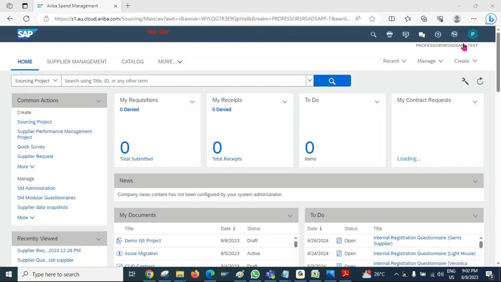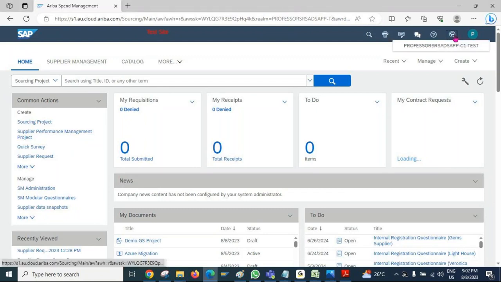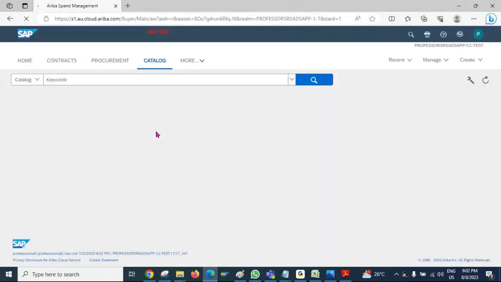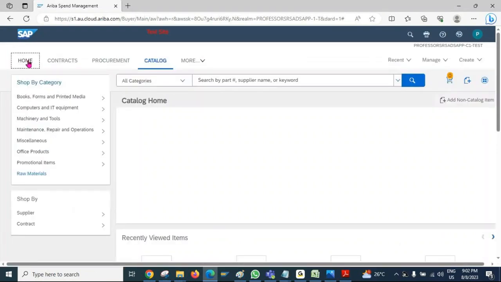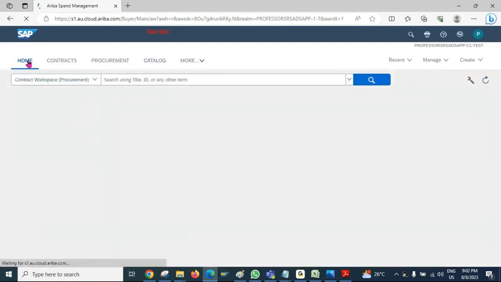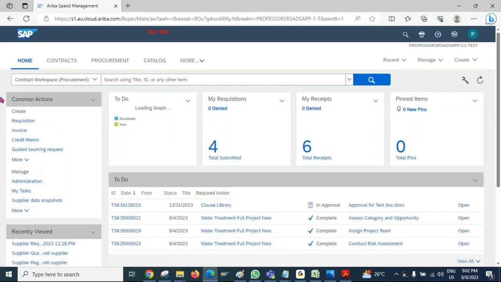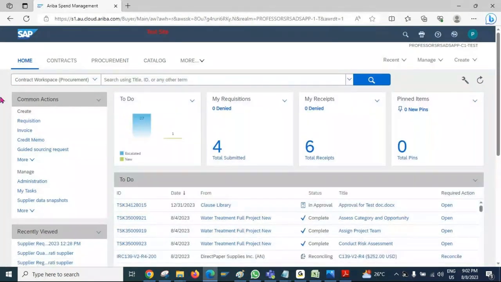In yesterday's session, we created one requisition as well, and we saw how to create it and what different kinds of information we have to provide while creating the requisition. That's what we discussed in the previous session. Now in today's session, we'll talk about the next process, how we move to the next step and how we have to manage the purchase order. That part we'll discuss, but before that, let me show you the spot buy functionality once again.